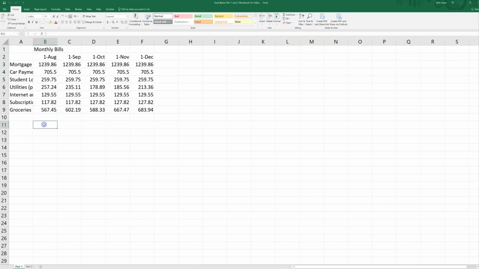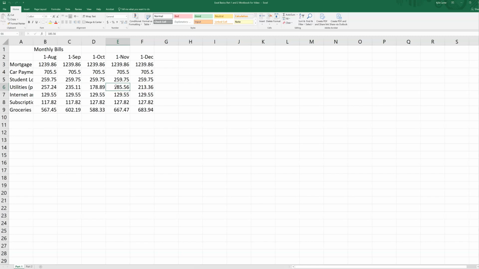And a cell just represents each of these items, these rectangles inside of the Excel worksheet. And so you can click on a cell and it will highlight it. Notice this 705.5 is also going to show up in this bar right here, the formula bar, and that's where you can edit what is written inside of this cell if you wanted to change it. But again, you can click on a cell and it is highlighted.